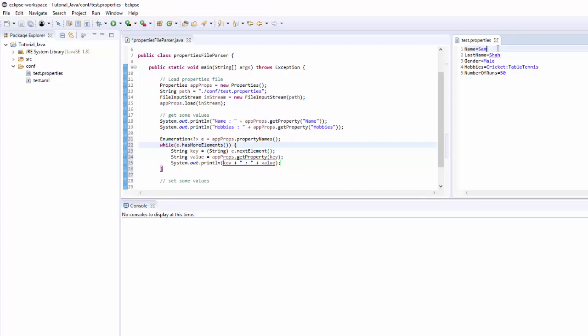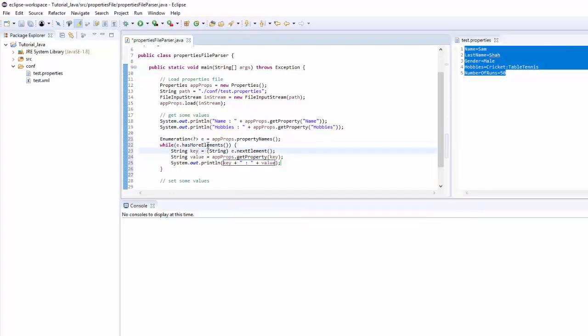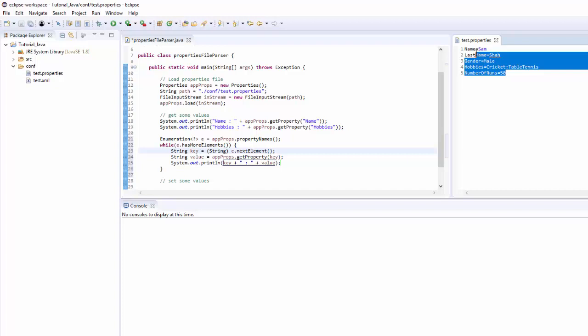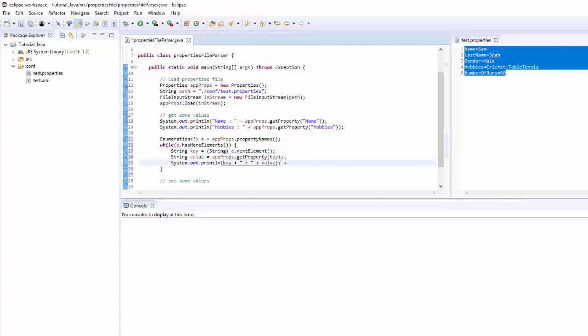It's a complex logic that it follows, and that's why there is no guarantee that all the key value pairs will be stored in the same sequence. So when we ask the enumeration object to give us the key, it also gives keys in a different order. That means whenever we iterate through these, we will still get all the elements that we are after, but it won't be in the same order that you see in your properties file. So when I execute it, you will see what I mean.